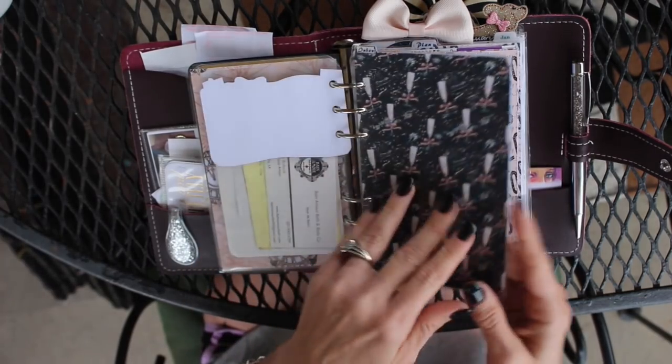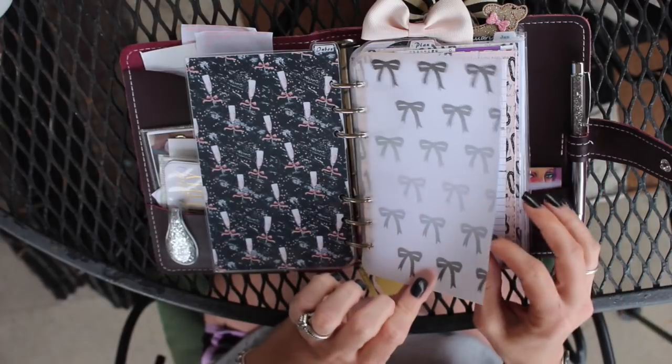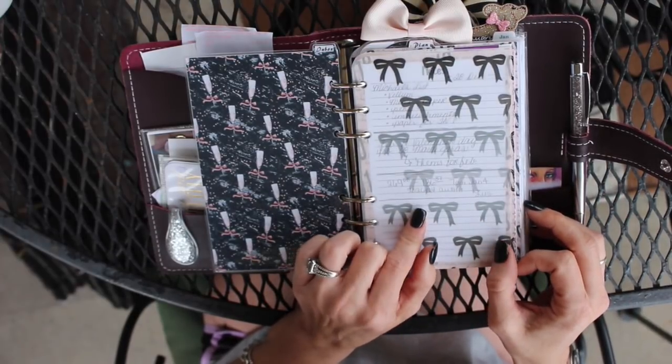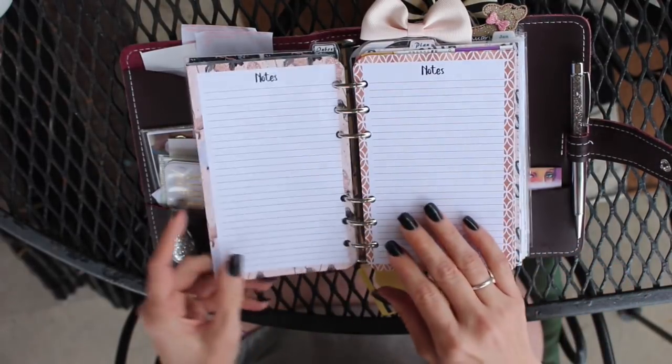So, first section is my inbox, which are the note pages. I have a little piece of vellum. I did add some vellum this time. This is a printable from Fox and Pip, I believe, is where I got this one. And then I have my notes pages.